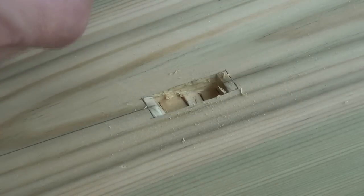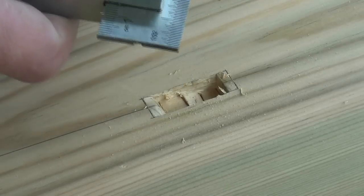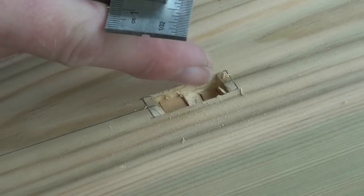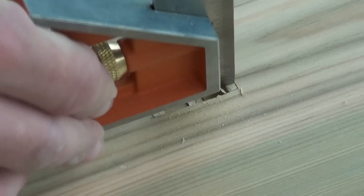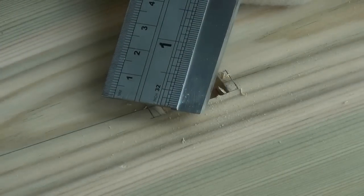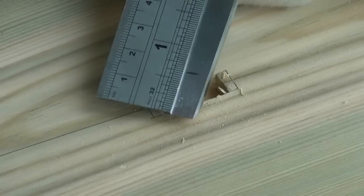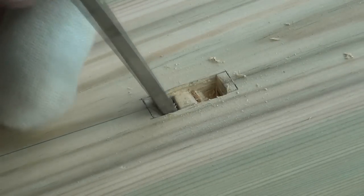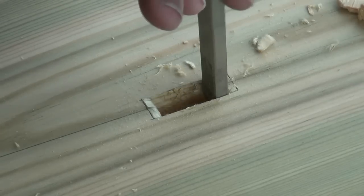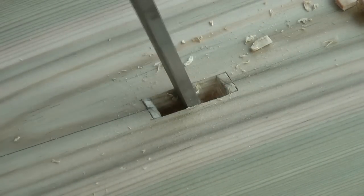And before I get too carried away, we know this needs to be to a depth of 5/8 of an inch. So let's just set my combination square to read a depth of 5/8. We can chop away until that fits nicely in there. Another good indicator is to mark the depth on the chisel itself. And that's gone to the depth that I marked on the chisel.